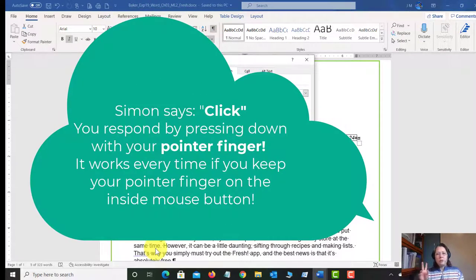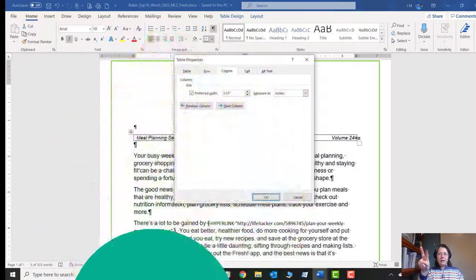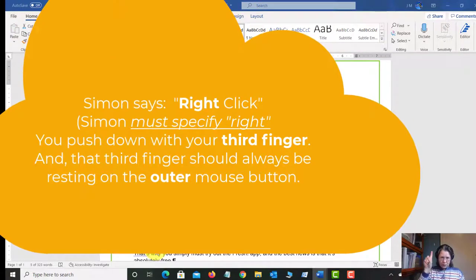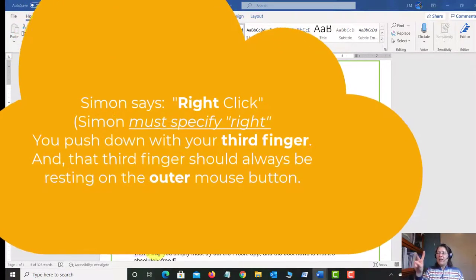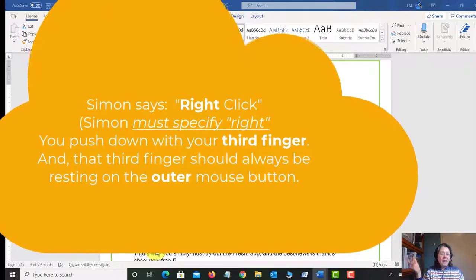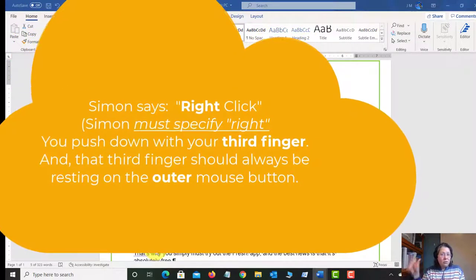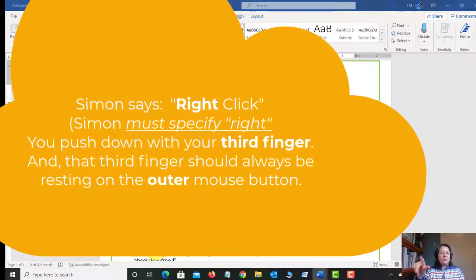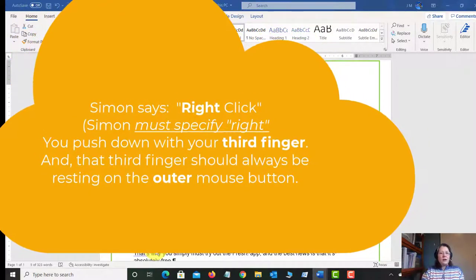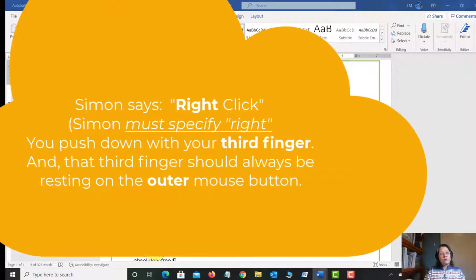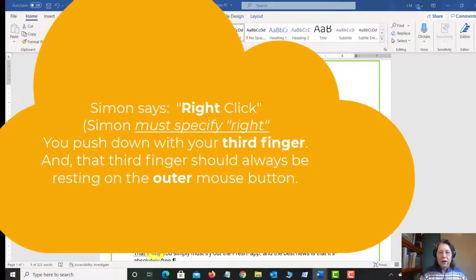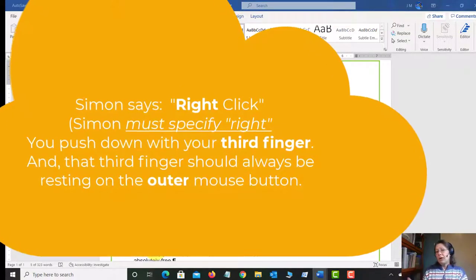You don't ever need to do that because you're going to do your peace sign, and click is your pointer. Click. Maybe you remember it that way. And the third finger is right, and you just don't use that one, unless you need to right click, and then you press down with that. You always know where it's at because it's always on that right mouse button. Okay, so enough about that. I'm a big right clicker, that's why I explained that.